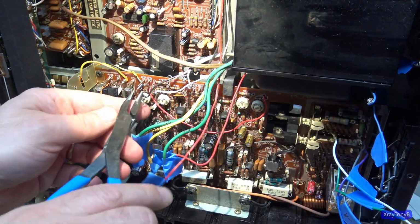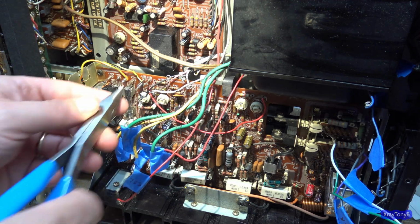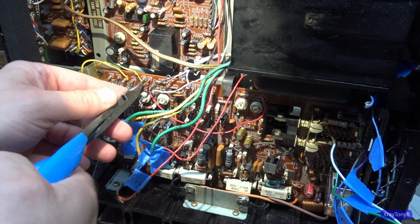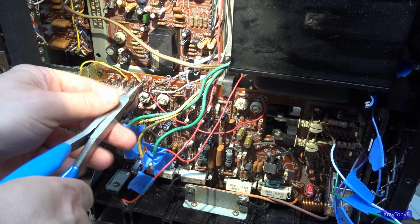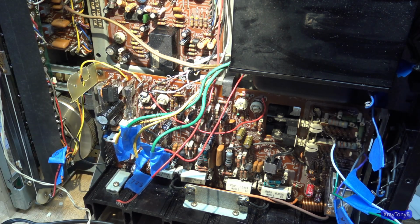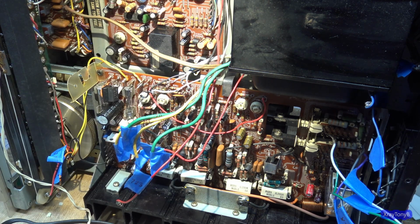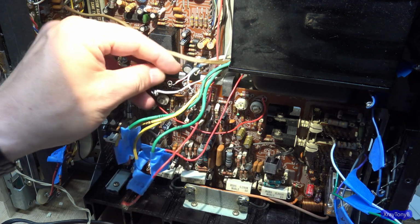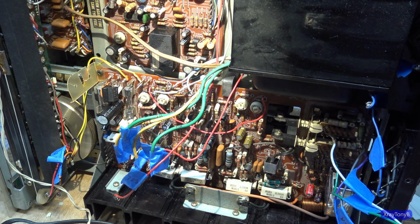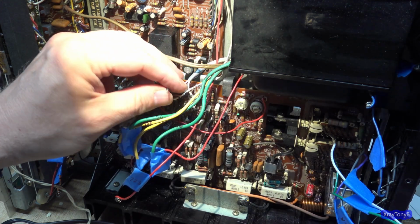And some of you get hung up, by the way, on me wearing my wedding ring or my watch or whatever. And yeah, I know you're repeating all the things you hear about, don't wear rings and jewelry when you're working with electricity, and that's all very good advice. But I definitely recommend that if that's how you feel safe doing so, you do it. I've been working on this a long time, and that's a stupid thing to say, because everybody says, I've been doing this for 100 years, and I'm good. The truth of the matter is, okay, we can all brag, but honestly, I try to be safe when I work on this stuff.